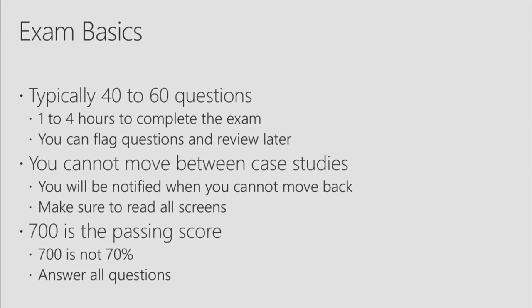Passing score. 700 is a passing score. 700 is not 70%. We don't have a max score of 1,000 where 700 is 70% of that. That's not how it works at all. Everything is actually dynamically scaled as far as the questions, how many points they're worth, everything like that. And when I say dynamically, I mean the team goes back, they re-weight the exam, they look at how important each question is, the amount of points that go towards them. And 700 is what they feel is somebody who is competent enough to pass this exam. So 700 means different things depending on the exam. So don't think if I get 70% of questions right, I get a 700. That's not it at all.